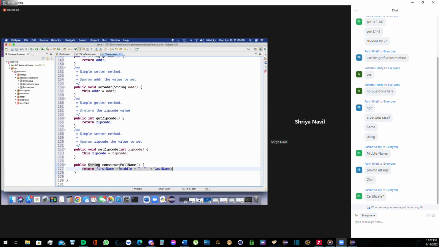Now, what will happen because middle is a char? Is it okay to do this, or should I typecast it to a char? Who can tell me this? Should I be typecasting middle to a char, or is this okay?